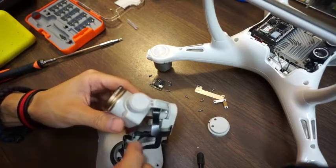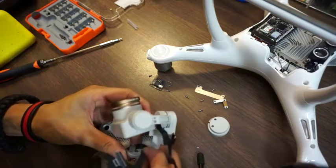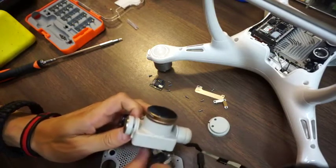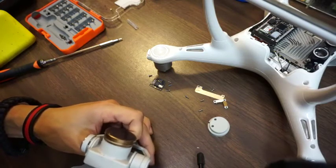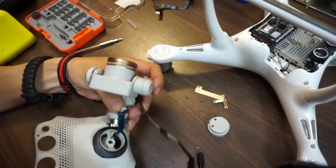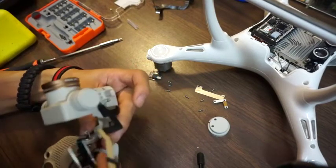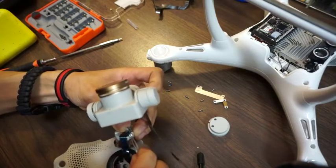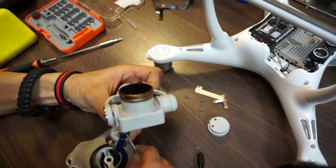This is the old flex cable. Peel this off. Rip that cable, old one. See how easily that cable gets ripped off. That's why it's good to have like a gimbal guard or something on it, in case you hit a branch or something, you know. A lot of glue on this one.